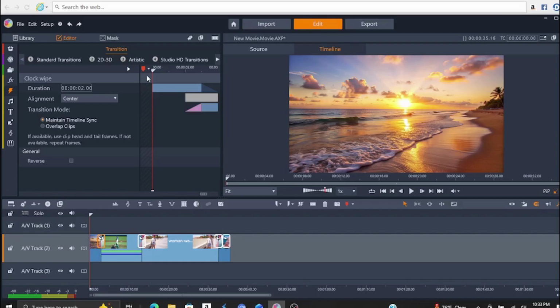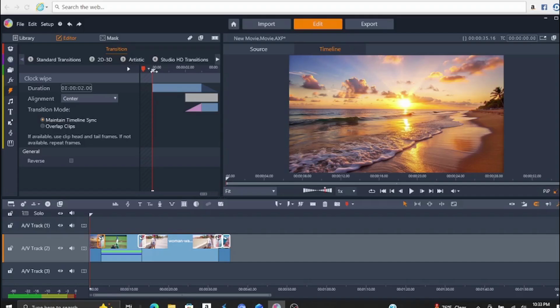Depending on the transition, you might be able to adjust the softness or even add a colored border. And with this transition, I can't do so.